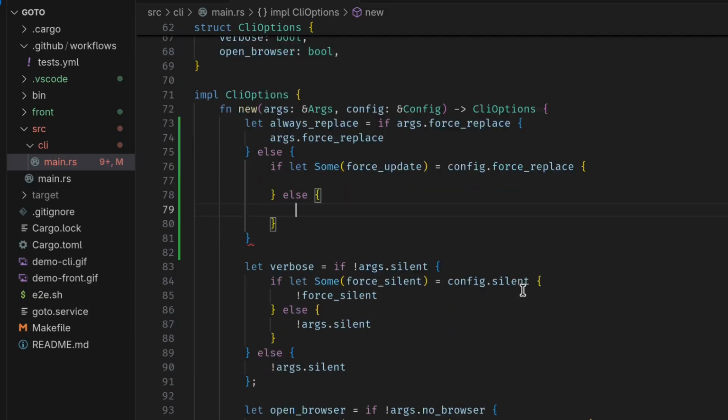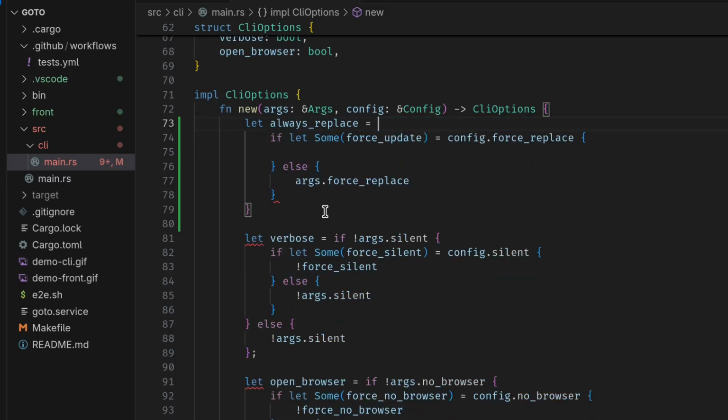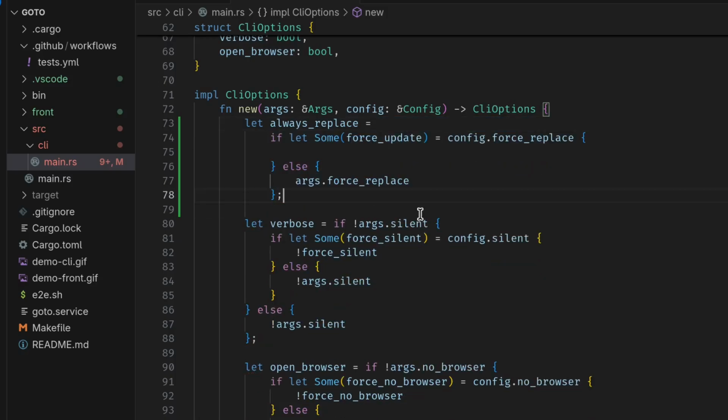And in the case where the config is set, okay, I'll start with the case where the config is not set. I think we should start with the config there actually. It's going to be easier to read. So just the config, right? If the config is not set, then we use the args, whether it's true or not.